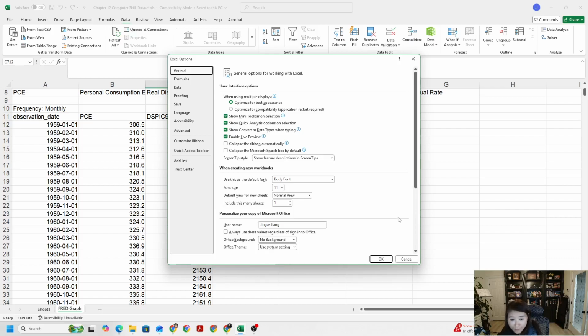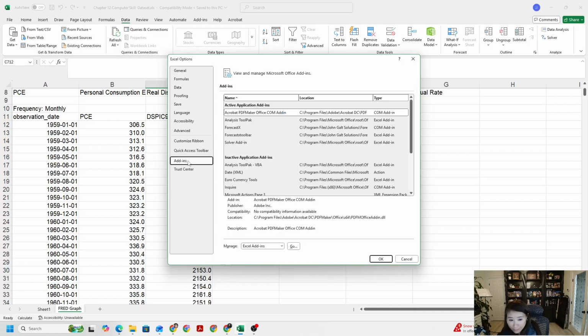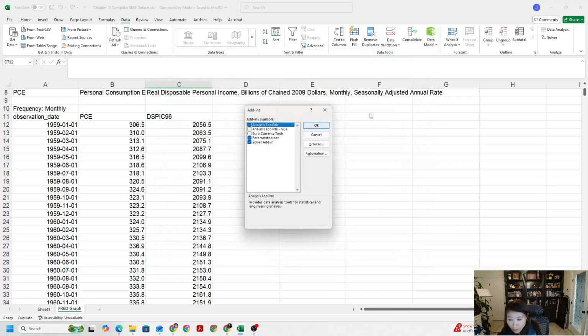If I'm going too fast here, remember you are watching a recorded lecture, so you can pause and go back to look at where I clicked. Once I see this Excel Options dialog, on the bottom I see an option called Add-ins. Click Add-ins, and then go to the bottom, called Manage Excel Add-ins, and click Go. As you can see, currently I see Data Analysis and Solver because I checked these two boxes. You should check the box called Analysis ToolPak and the other one called Solver Add-in. Please check these two boxes and then click OK.